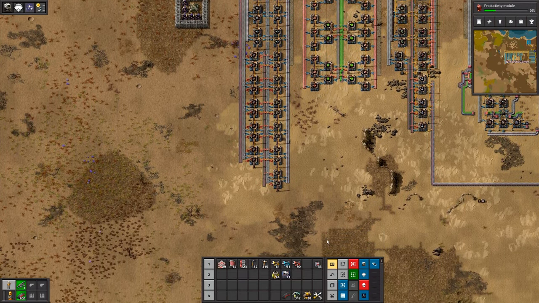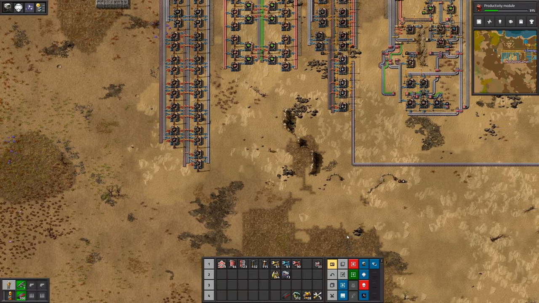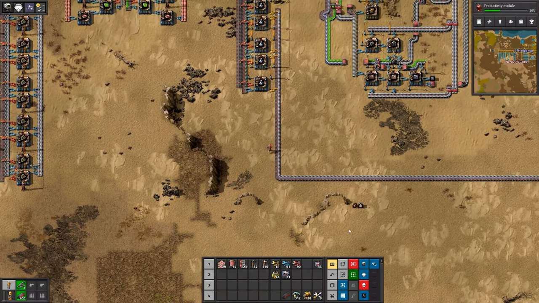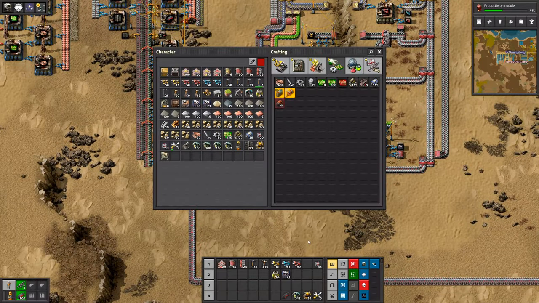Then we can always tear this down and use it for something else if we need something more. So it's not a big deal if it's not enough. At least we have it going. That is very true.